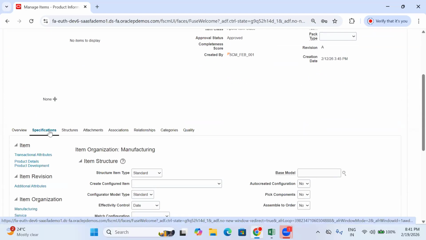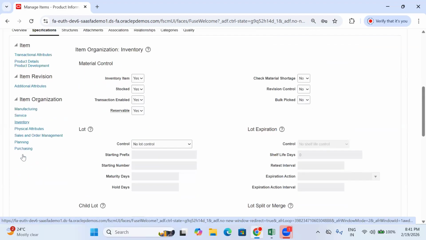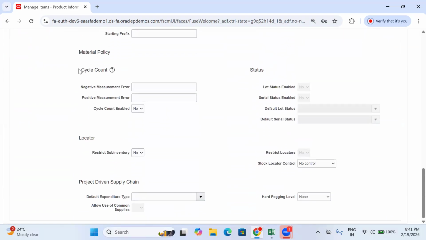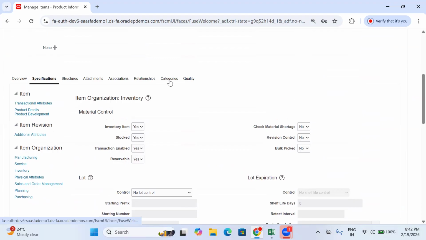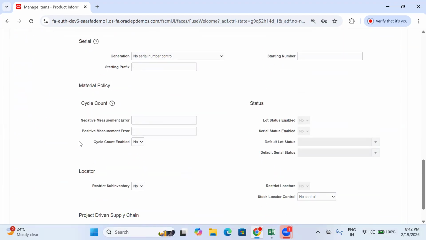Go to the specifications, items, inventory. Under inventory specification, you can see cycle count. There is no physical count, only cycle count is there. Why cycle count? If the business is running with categories, in such a scenario, this item is eligible or not. That is the measurement here. You can see here cycle count is yes.